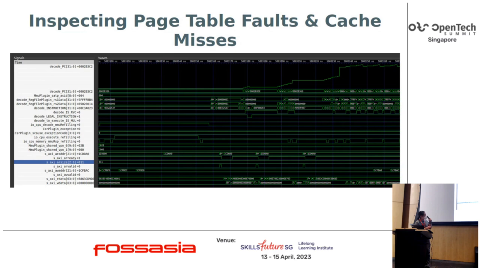Next one, next one, next one. OK, cache miss, next one, next one, next one, cache miss, next one, next one. And then finally, we're hitting in the cache here. You can see this sort of repeated pattern. That's where we're in a loop that's cache hitting all the time. So you can sort of see this all coming out of the system.